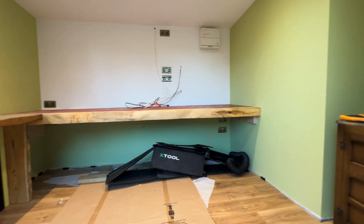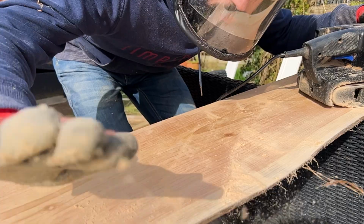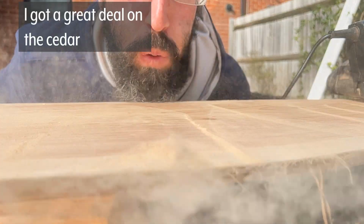Which then brings us to the outside of the building. So for me, this was pretty straightforward. I've just used some live edge red cedar, and I've started cladding the building in it.